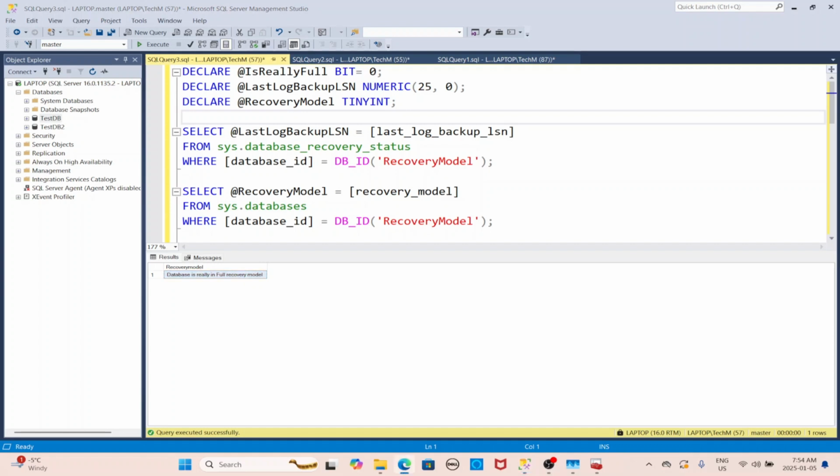To conclude, we have explored the three recovery models in SQL Server: full, bulk logged, and simple. We've also demonstrated the pseudo-simple recovery model behavior and emphasized the importance of taking the first full backup in full recovery mode. Understanding these recovery models is vital for implementing effective backup and recovery strategies in SQL Server.